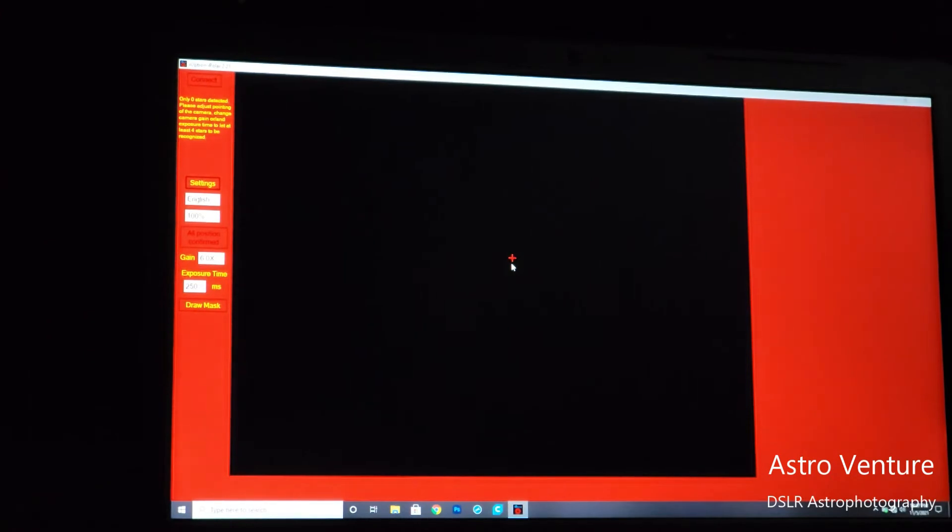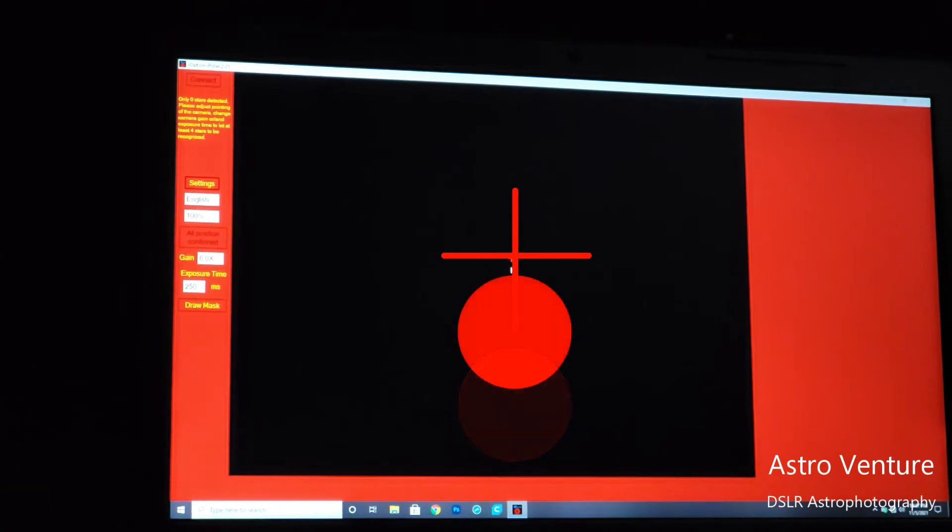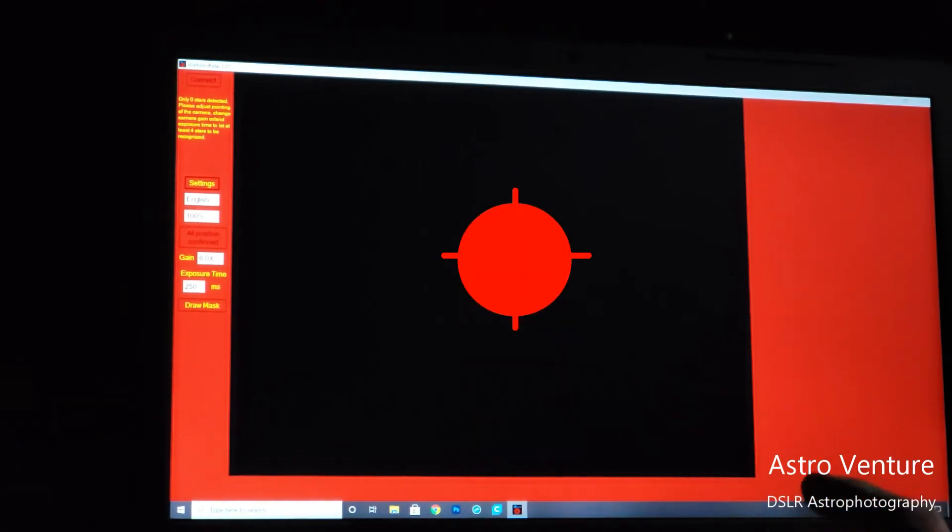Here I have my crosshair and you'll see this red ball — which I'm simulating in Photoshop due to the cloud cover. I'll start dialing in left and right, and for the purpose of this demonstration, pretend my cursor is actually Polaris. I'd dial it over and line it up with the crosshair, then push it up until I reach the crosshair. One of the beauties of this software is that as you get Polaris close to the crosshair, it will magnify and the crosshair becomes nice and large on screen, making it really easy to get a beautiful alignment. I'll move the north star Polaris into that crosshair. Once you're all set, you have alignment.